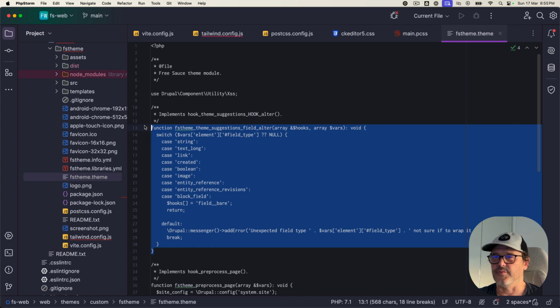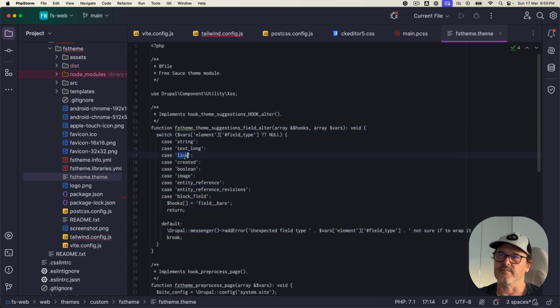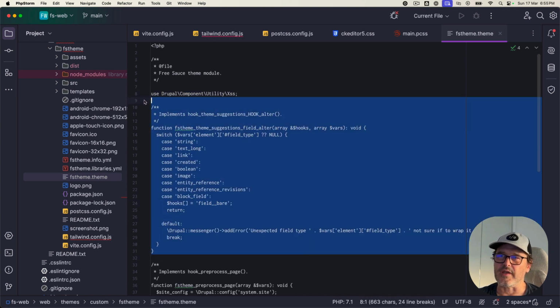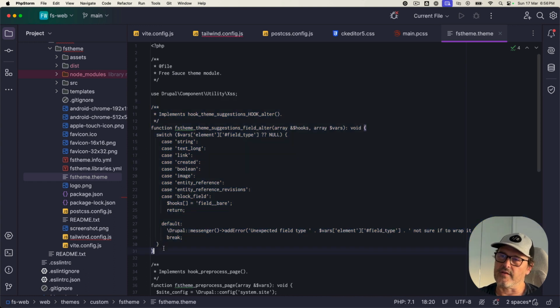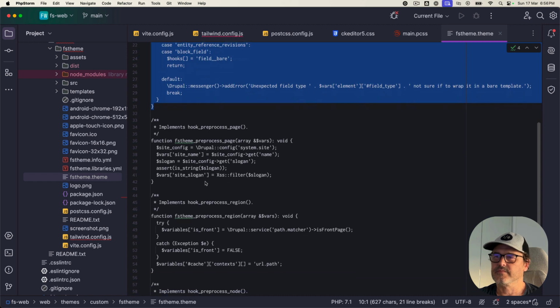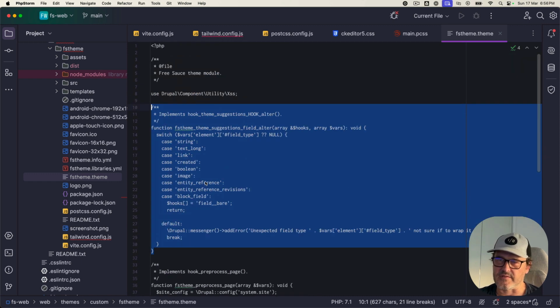What this does is it tells Drupal that for all of these types of data, what you'd call first class types of data, so images and Boolean fields and created fields and stuff like that, use this bare template that doesn't have any wrapper markup in it. So pretty much this hook is doing 99% of the heavy lifting in terms of stripping tags and stuff out. I don't have to implement all of the Twig files in order to just remove things. I only need to implement Twig files in order to add classes to things or change the structure. So that's a really important alter there. I'm not going to go into the rest of the code here. It's probably easy to read.